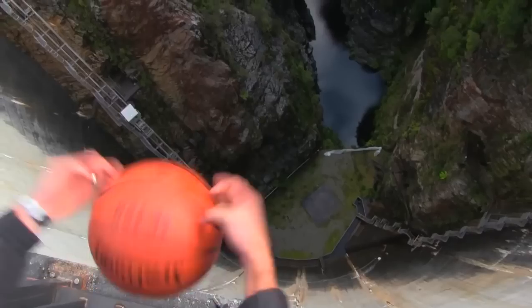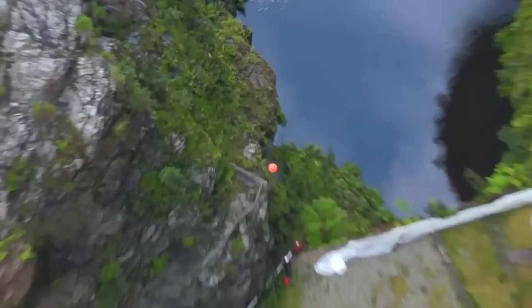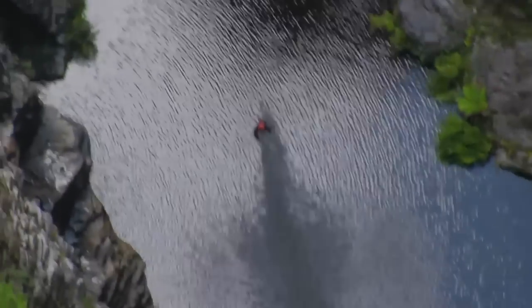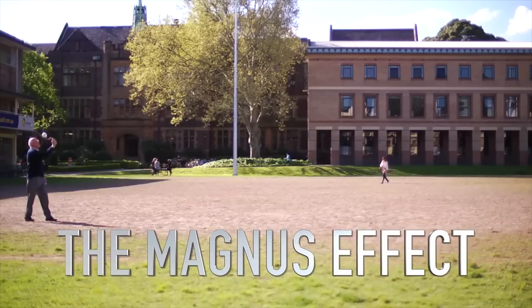This is Brett who just threw it. He literally just dropped it with a bit of spin — he didn't even throw it — and it just took off. They had no idea it was going to do that. This is where I come in: the basketball was subject to the Magnus effect, which affects all rotating balls or cylinders as they fly through the air.